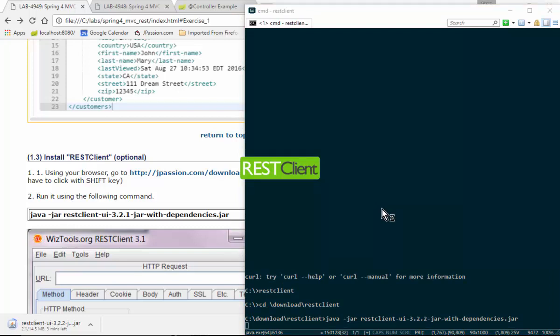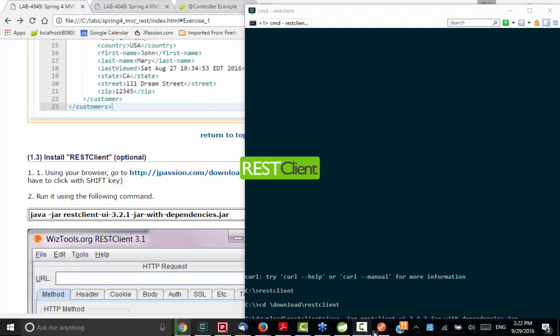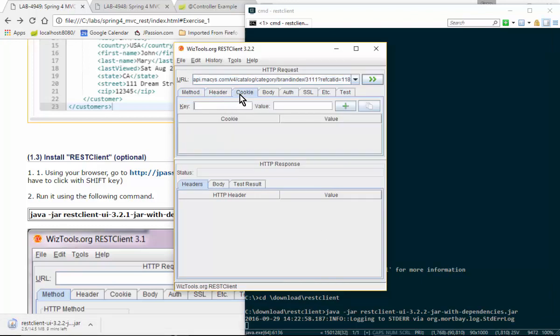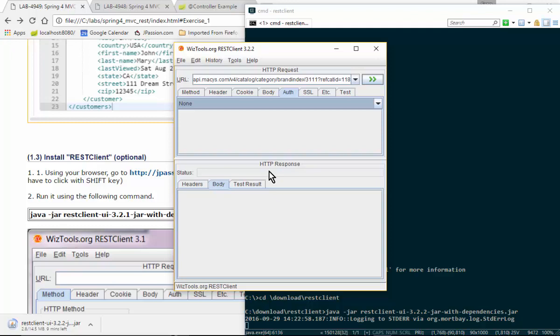If you run it, you're going to see this Java GUI application displayed. You can select whatever you want, and set the header, cookies, body, authentication, SSL. To send the request, you just click this, and the response will be received, and you can see the response headers, response body, test results, and things like that.